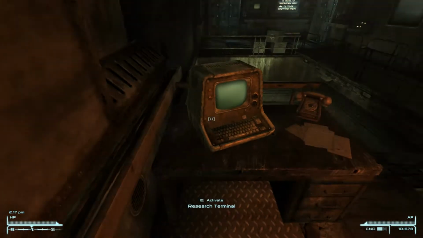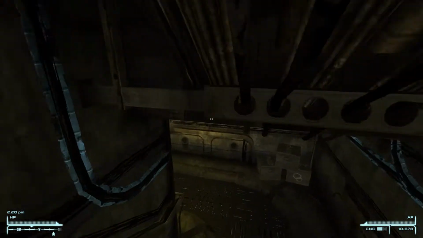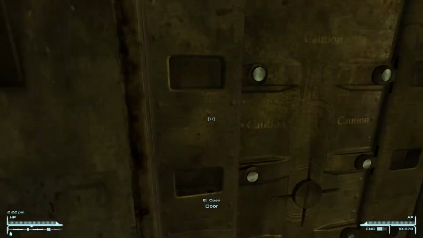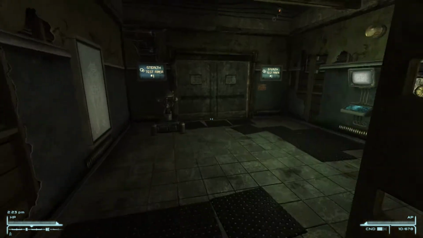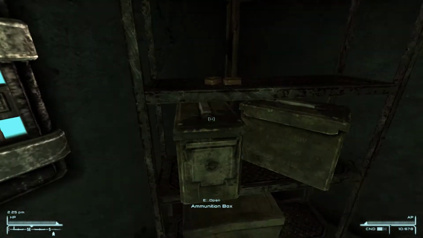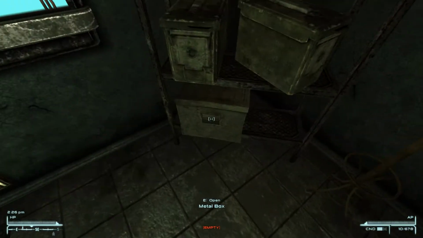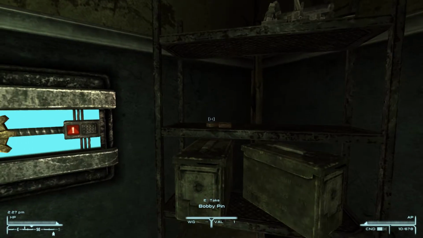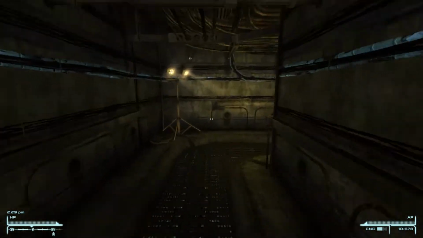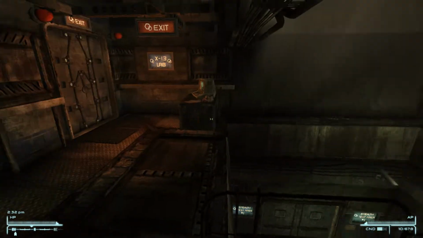Okay. What's in here? Oh yeah, that's right. This is the test area. Eh, we'll eventually get to this. I guess I'll just do the test real quick and then come back and go through everything.